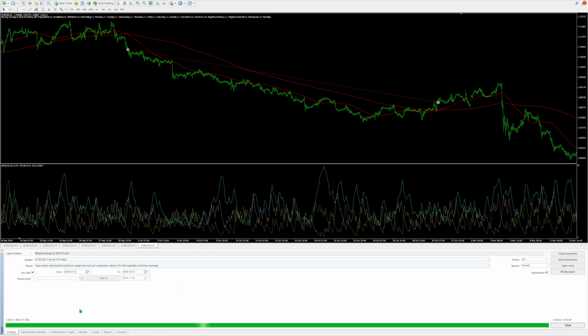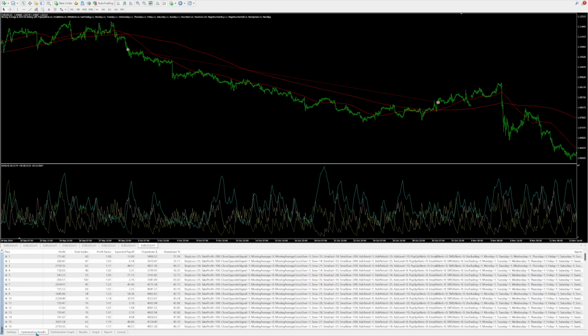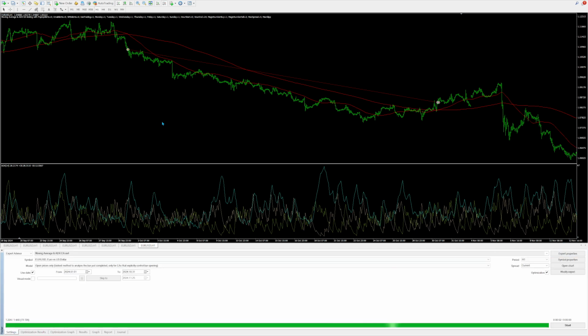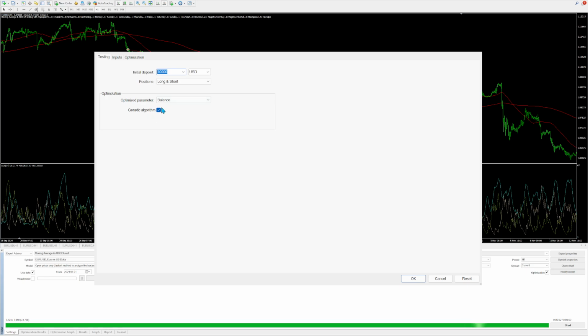And what the strategy tester will do then is run through every possible combination, and under optimization results, it will give you results of all of the combinations. I say all of the combinations, however, just going back to the expert properties under the testing tab, if you have genetic algorithm checked as we do, the EA will only test the settings that it thinks will produce the best results. Okay, if you uncheck that, it will do every single combination, which can take a lot longer. So we leave that checked. It generally, I find, tends to give the best results anyway.